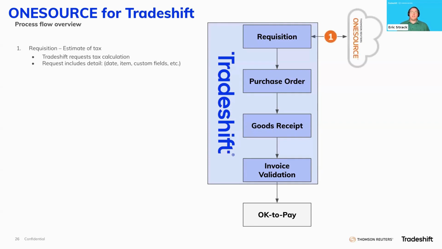So the first thing we're going to see is the creation of a requisition and that initial call that Alan and many people have talked about. We're going to call the ONESOURCE engine. Once again, cloud to cloud, we're going to get a real-time tax generation where it's going to give us a clear suggestion, a real suggestion of what these taxes should be based on this real information. So here we go into the live environment.